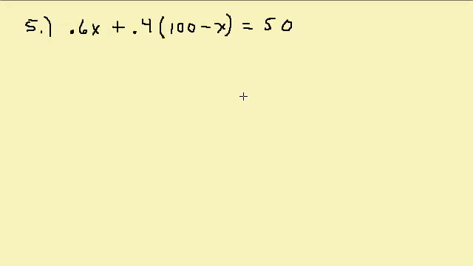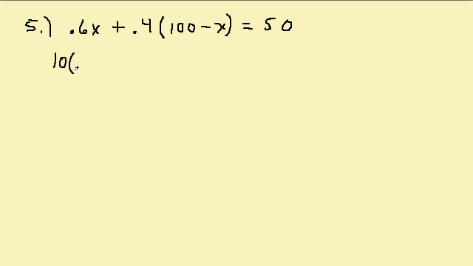Okay, here I have decimals. I want to get rid of the decimals. And you can see here on the 0.6 I need to move the decimal one place to the right. On the 0.4 I need to move the decimal one place to the right. To move the decimal one place to the right, you need to multiply by 10. To move it 2 places to the right, 100, 3 places, 1,000, and so on. So I need to multiply everything by 10.